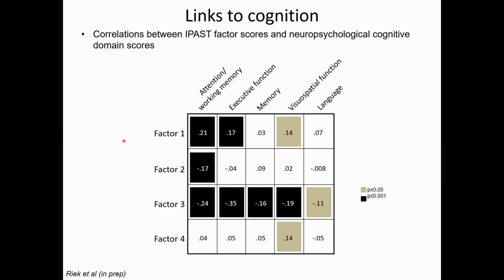And we could see which of these cognitive domain scores correlated with the factors that we were studying in the anti-saccade task. And the really important ones that are colored dark, that are the strongest, were really factor one, factor two, and factor three. And they were correlating more with attention, working memory, executive function, and visuospatial function, the kind of functions you would expect that you need to properly complete the anti-saccade task. And this factor three had the most of these cognitive domain scores correlated with it.